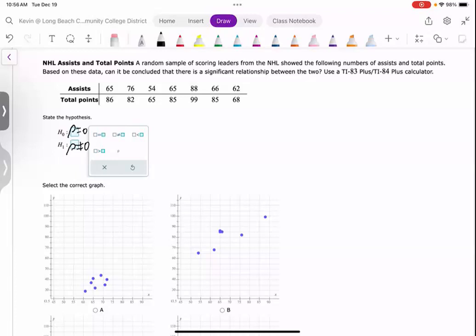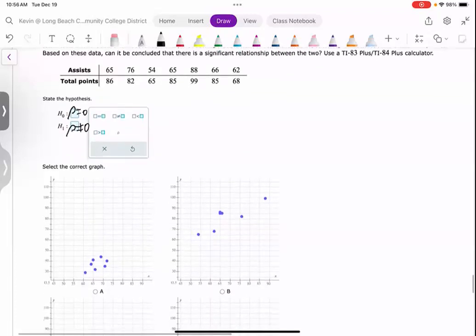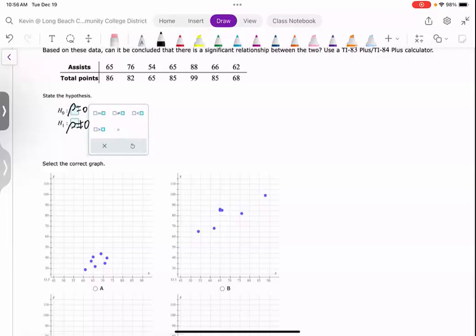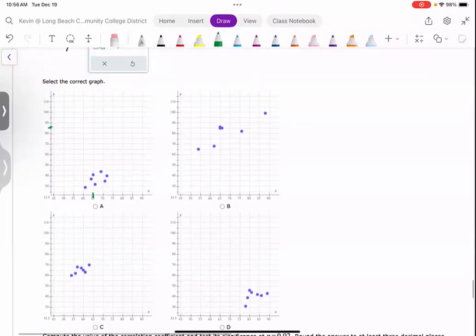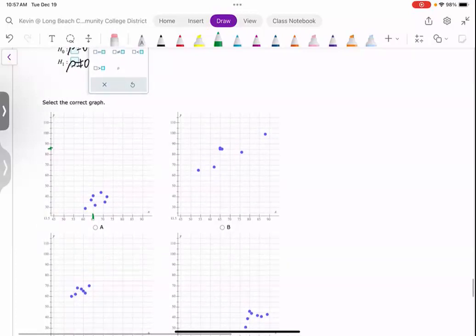We're going to pick our graph, and I told you we were going to do this one a little bit differently. So I'm going to go to 65. Let's do this. 65 is right here. We're at 86, which is way over here, and I can see there's nothing there. So it's definitely not A. It's not B, or it's not C or D. But we can see 65 and 86 over here. We definitely have something there. So B is going to be my only possible answer as far as the graph goes. You can put the numbers into a graphing calculator and plot them as well. That's another option. I just wanted to show you that we can do it even without that.